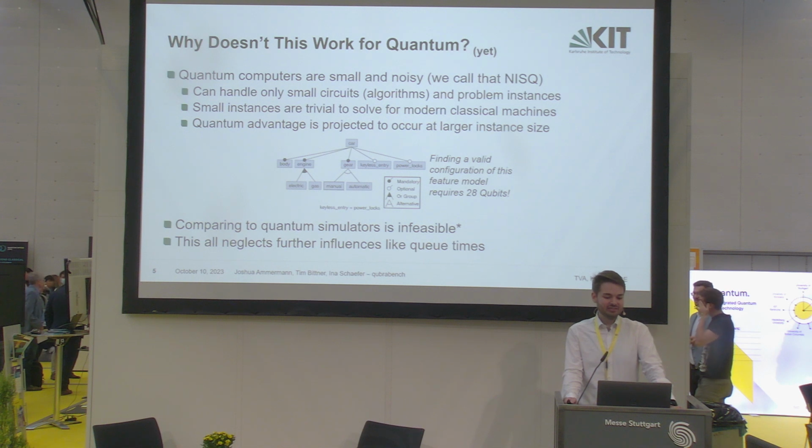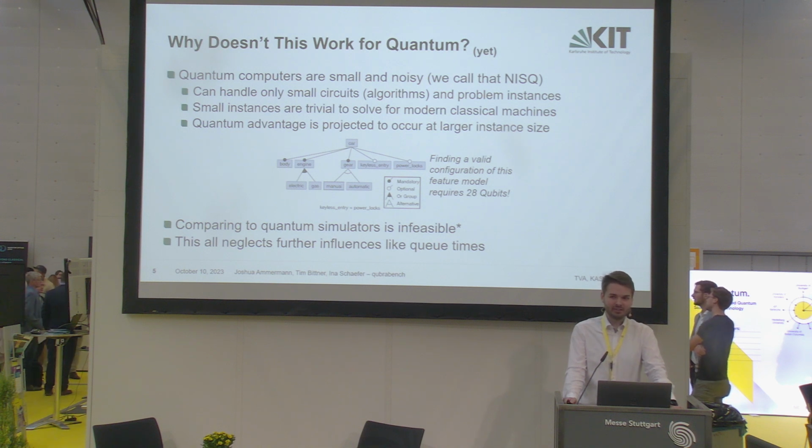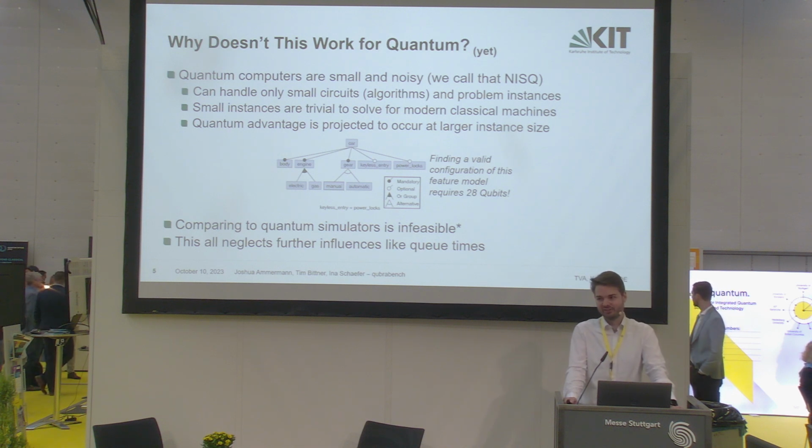And if we go back to the question of what does quantum do for me, this ignores stuff like queue times and wait times to just actually perform your calculations. So what's the point if your calculation is only 5 seconds, but you have to wait 24 hours to actually do your calculation in the first place?